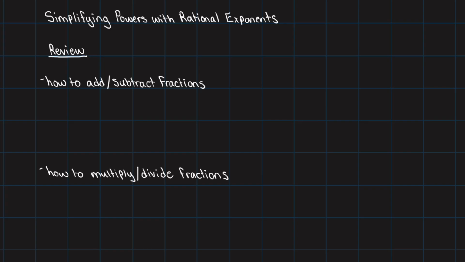So just make sure you know how to add and subtract fractions, and in case you don't, let's go over a really quick example, even though I'm sure you know. If you have 3 over 8 plus 3 over 4, you have to find a common denominator. So the common denominator between 8 and 4 is 8. So this, just multiply it by 1, and you get 3 over 8. This you have to multiply 4 by 2 to get 8, so you have to do the same thing with the numerator. Multiplied by 2, you get 6, and then you just add the numerators. You get 9 over 8.